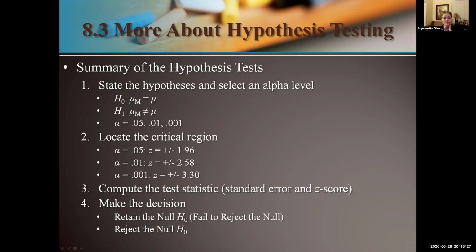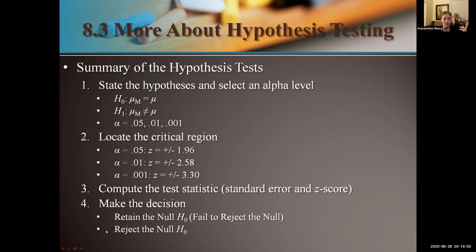In this case, when I'm comparing an individual to the rest of their group, I'm just going to use the regular z-score formula. When I'm comparing a group, a sample, to the population, then I'm going to use the z formula with standard error, okay? So first I have to calculate my standard error, and then I plug that into the z-score formula. And then I need to make a decision. Am I going to reject the null or fail to reject the null, okay? When I fail to reject the null, you can think of that as retaining the null. But I have those two choices to make.